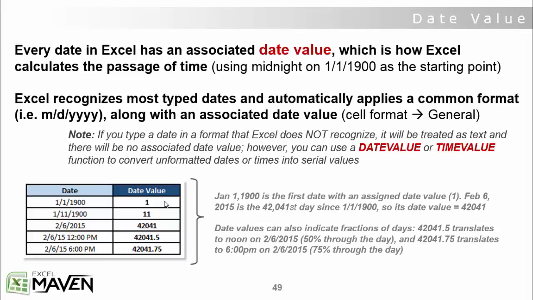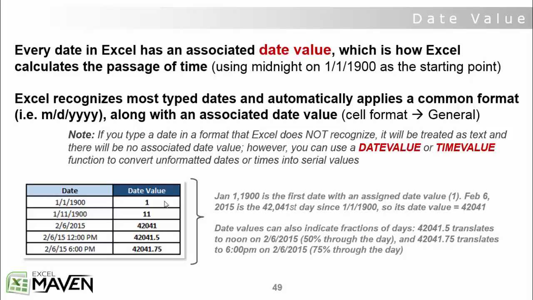All right, so first and foremost, I want to talk about something called the date value. And if there's one lecture you're going to listen to or one slide that you're going to read in this entire section, this is the one to pay attention to. It's because the date value is the critical piece that allows Excel to process dates and times.